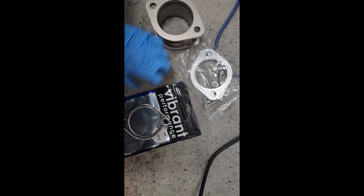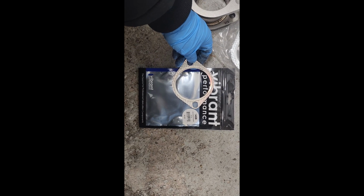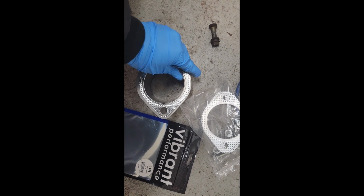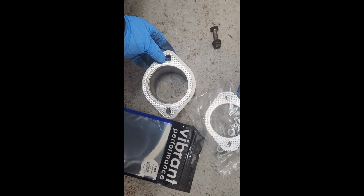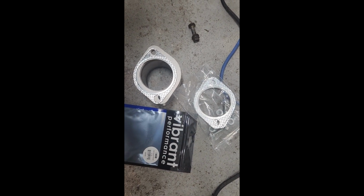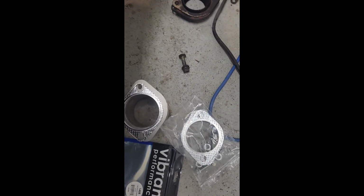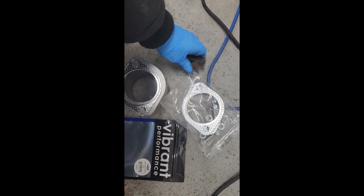So luckily I have an extra Vibrant Performance 3-inch gasket here. Part number I believe is 1458 here. Put it up on this guy here. Looks like it will work. I like how the Vibrant gasket here is slotted. These are not, these are just circle, but just make sure if you do consider picking up this exhaust, you have an extra 3-inch gasket or donut, and hardware as well. I have extra hardware. These are from a previous exhaust, but it will work just fine here.